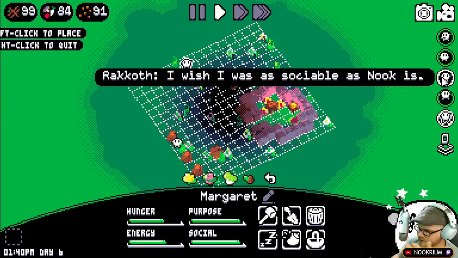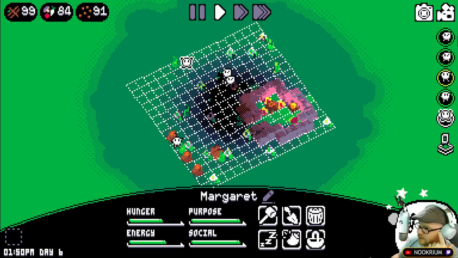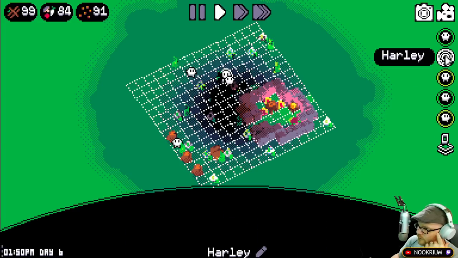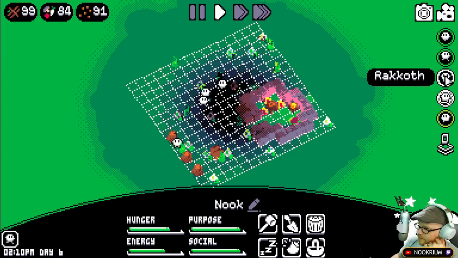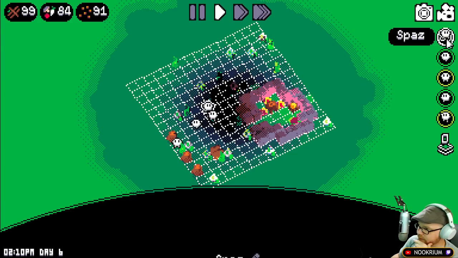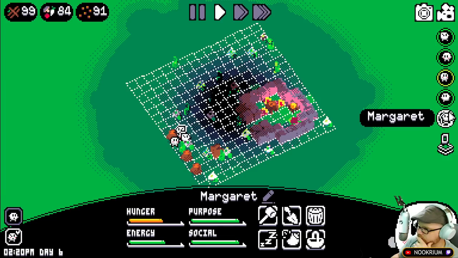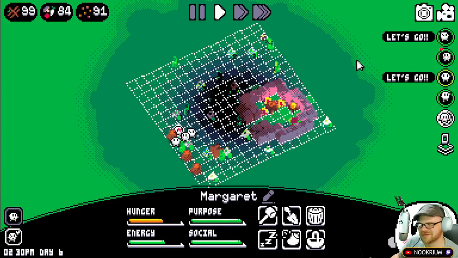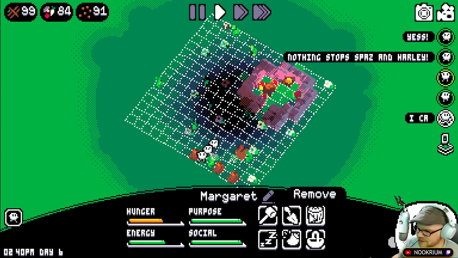Sociable as Nook is, he isn't not sociable at all. He does have purpose now, though. More flirting going on. High fives all around. Ooh, I can do some flirting now, finally. Not with Margaret, though. Me and Margaret, you know, we give a head nod. That's about all we do.